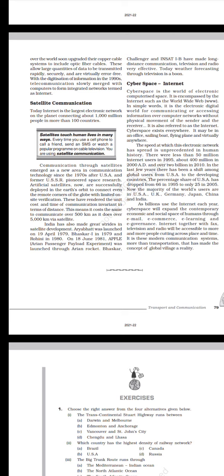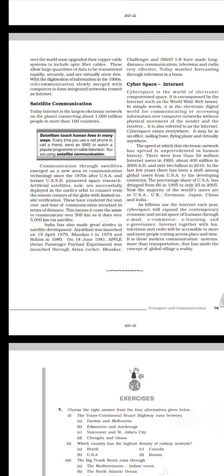These have rendered the unit cost and time of communication invariant in terms of distance. This means it costs the same to communicate over 500 kilometers as it does over 5,000 kilometers via satellite. India has also made great strides in satellite development. Aryabhatta was launched on 19th April 1979, Bhaskara 1 in 1979, and Rohini in 1980.